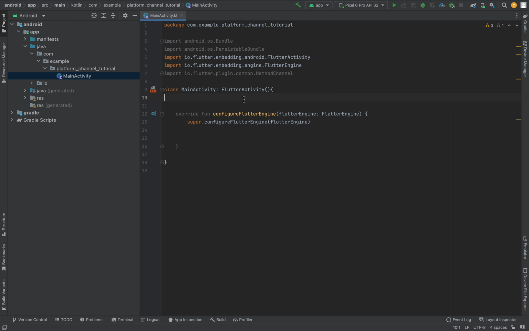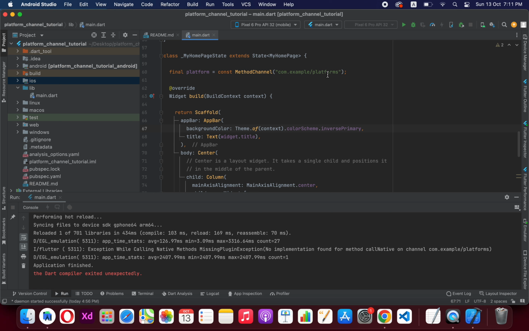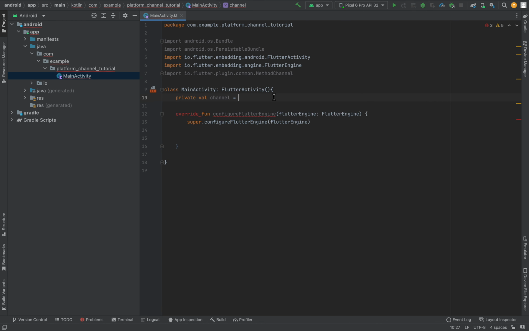So now we will start implementing the native side code. Let's first create our channel name here also. It will be the same as what we created on the Flutter side. So the system should know on what channel which method we are calling.